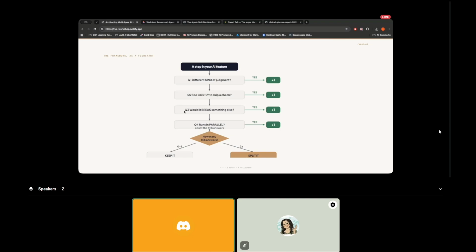Okay, so in essence, this is what it would look like. If you look at the document that I gave you, you don't need to look at it now, but later on, you can go through these steps, right? Whatever feature, whatever agent you are going to build for your hackathon, just run your feature and agent through these steps. Take your time. Like I said, the moment you have more than two yeses, that means you need to split your agents. If you don't have more than two yeses, then okay, cool. You just keep it as is.